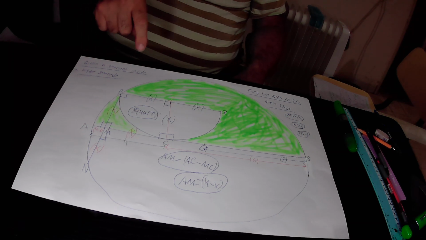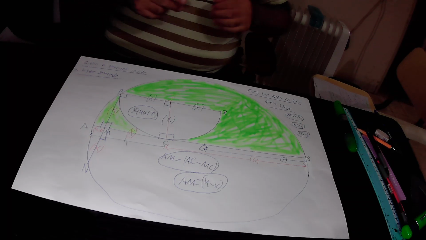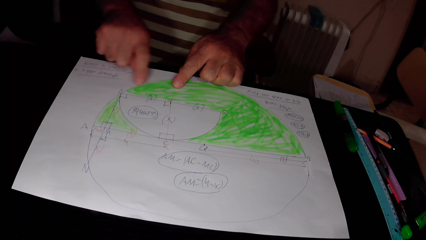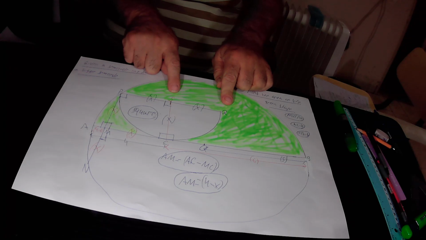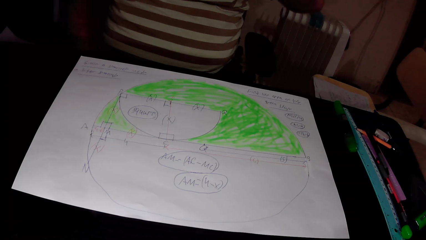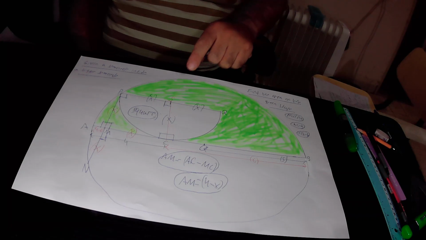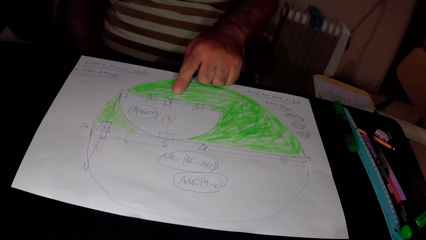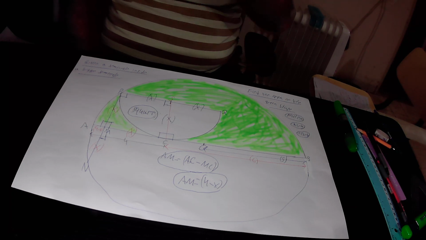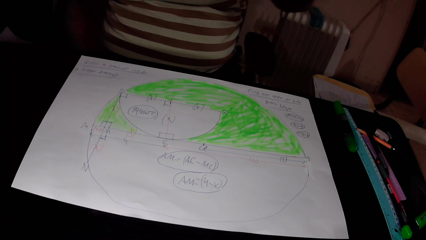The radius of the big semicircle equals 5 units in its length. We define the radius of this small semicircle as x. So the radius SP equals x, and the radius SQ of this small semicircle also equals x. In the next step, we join points S and C together by a straight line. What is the definition of line segment SC? Line segment SC starts from point S, that is the center of this small semicircle, and ends at point C, that is a point on the small semicircle itself. So this is exactly the definition of a radius. So SC is the radius of this small semicircle and equals x according to our definition.